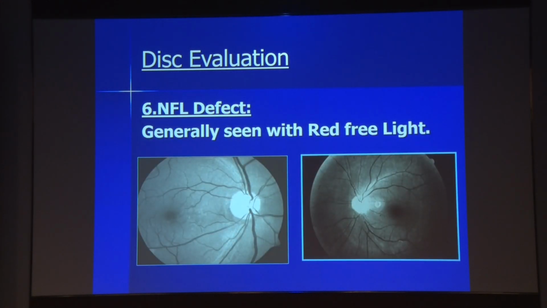Next comes the nerve fiber layer defect. Generally, it is seen with the red free light. If you see the texture, the glistening of the retinal nerve fiber, if that is lost, what I always say is, the moment you have a look at the optic disc, you do a parikrama around the disc. The moment you see a loss of texture at the edge of the disc, try to look out and fan out into the periphery, and only then you will be able to make out the nerve fiber layer defect. It is near impossible in a normal 90D examination without a red free light to pick up a nerve fiber layer defect unless you see it carefully with the red free light.